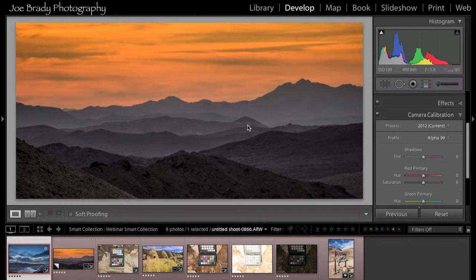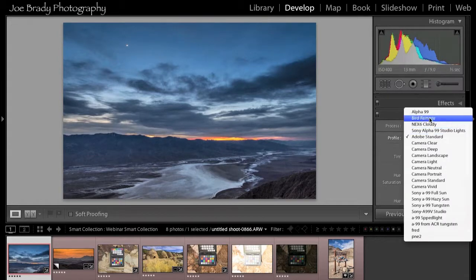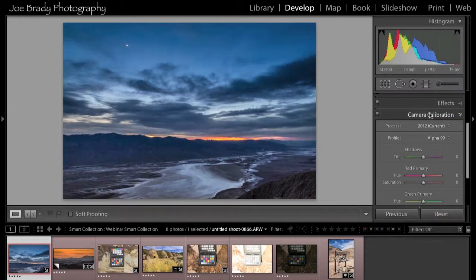Same thing even for this night scene. Sun's already set. We've got the moon up. This is Dante's View. Adobe Standard. And the Alpha 99 profile put those blues right back to where they really needed to be. So the result of the whole meter-passport combination, by having that exposure profile and the camera color profile, you're going to get the best starting point in terms of exposure and color.